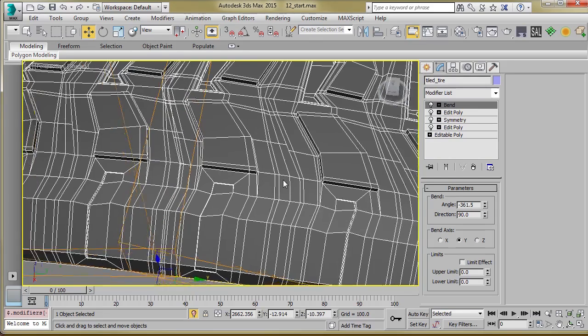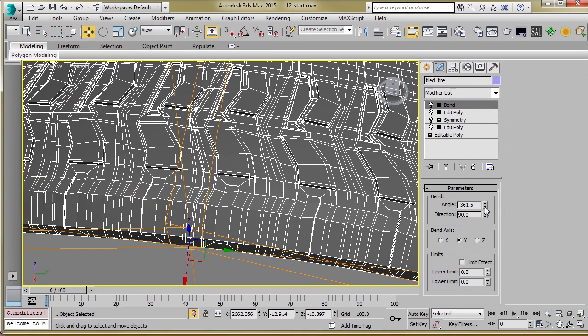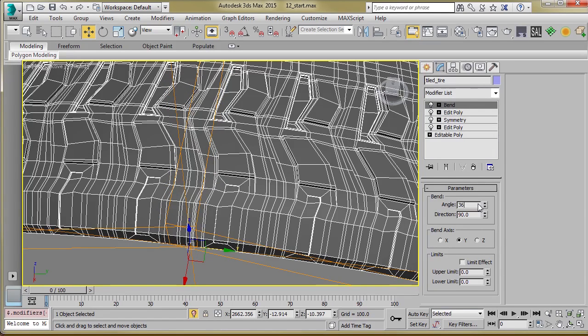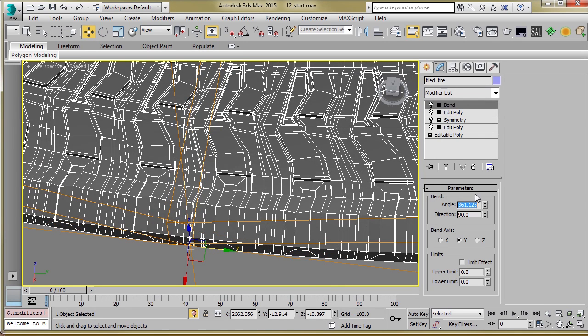Move my values until I get that in a little bit. All right, let's try 361.25. 361.125. Minus. And this should do it.